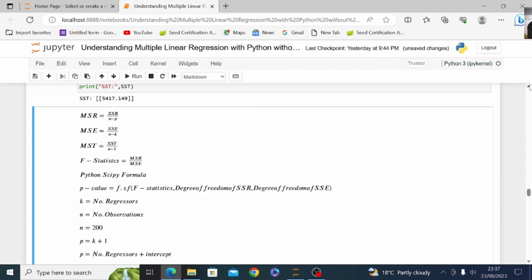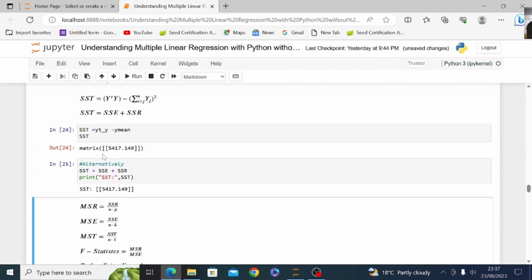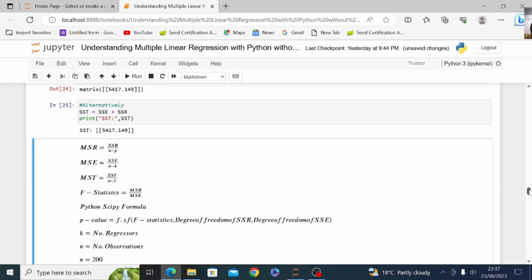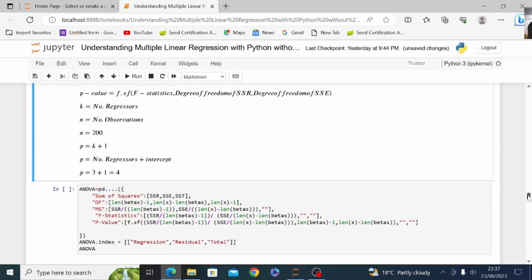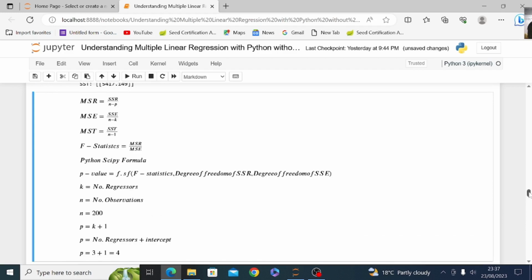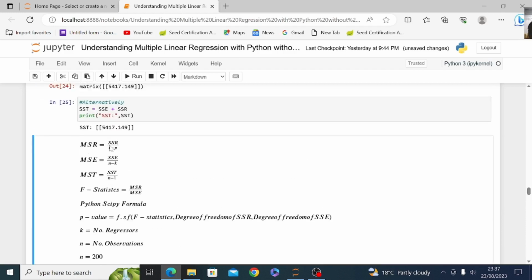We can scroll down, scroll up, then compare, and actually they are the same answer. Now we are on the right track. We are now ready to build our ANOVA table. So our ANOVA table, these are the formulas for the ANOVA table.